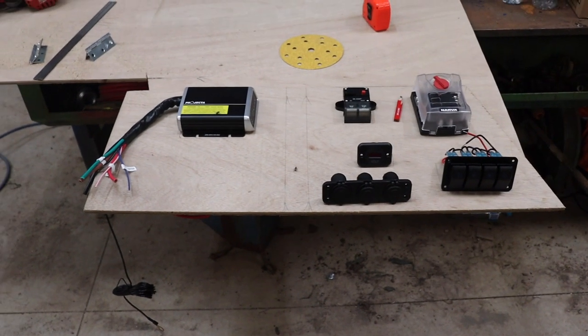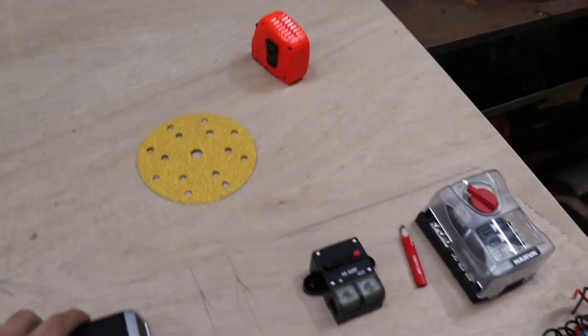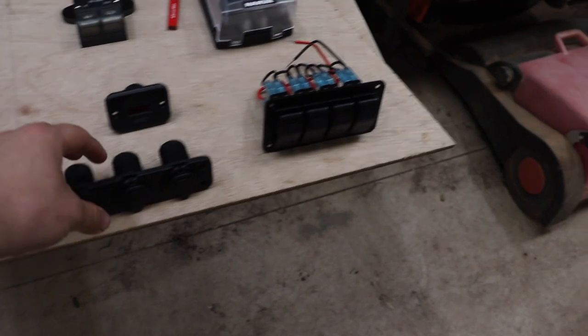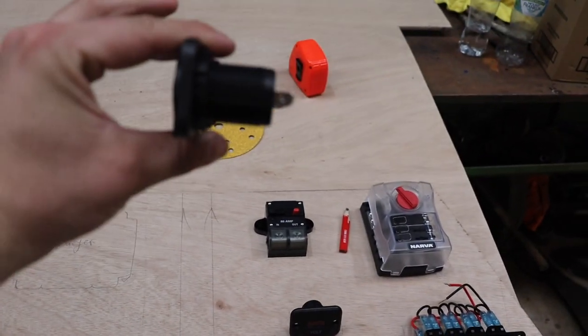I've got a little bit of board here that I've cut out for the 12 volt panel. I've drawn where everything's going to go at the moment because I'll need to cut out holes for the Cigi ports to slip into the wood.